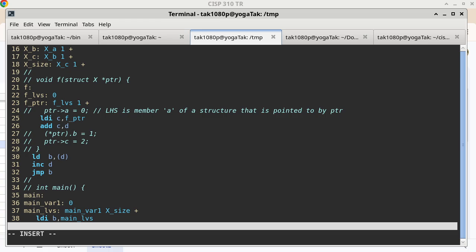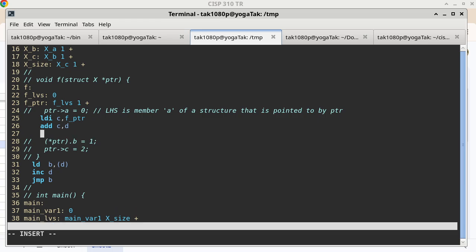Unless in some other awkward situation, the stack pointer most of the time points to the base of the entire frame. So by adding the stack pointer to the offset, it will be the same as adding the base of the frame to the offset. So now C becomes the address of PTR.